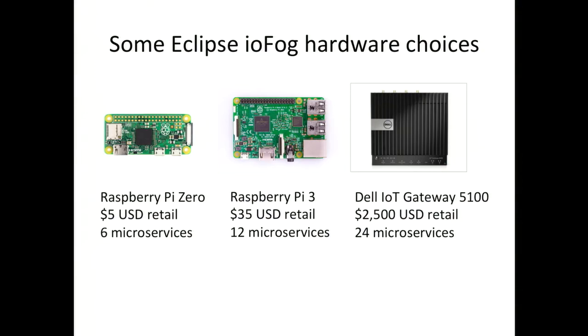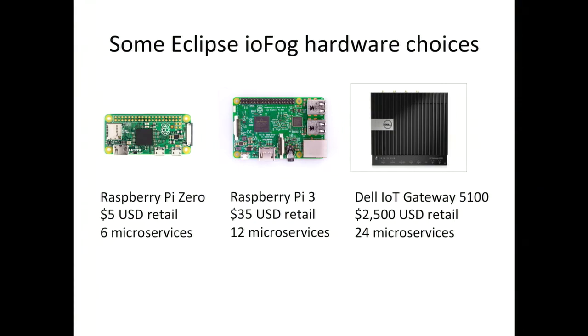And that one, you kind of can't get it right now, and there's people on eBay selling them for $100. Those go for $10 retail with the Wi-Fi and stuff, and then $100, and that's because of the short supply. Well, they'll get it up to speed, and you'll be able to get them in large quantities. But you can typically get about 6 microservices to run on a Raspberry Pi Zero. So for $5, I'd be willing to throw one of these underneath every table in this room if I had a promising business case for running software right there where maybe students were sitting or conference attendees were sitting.